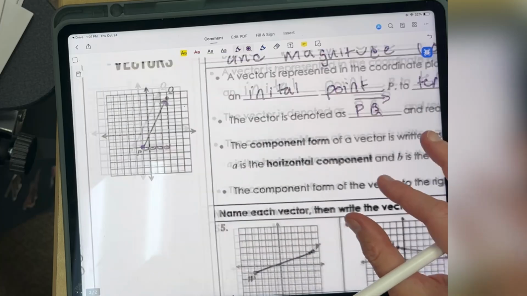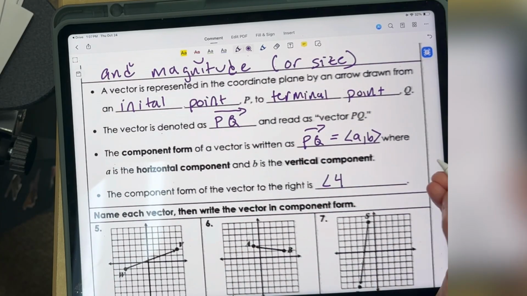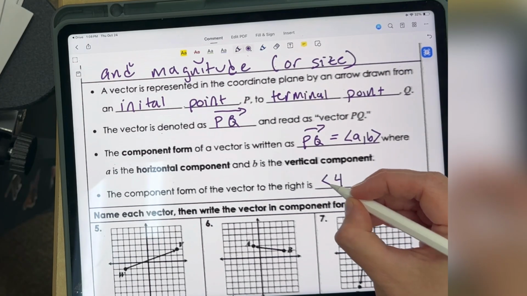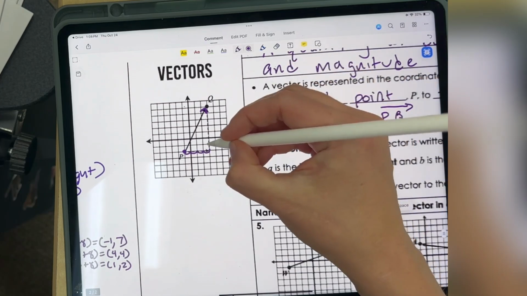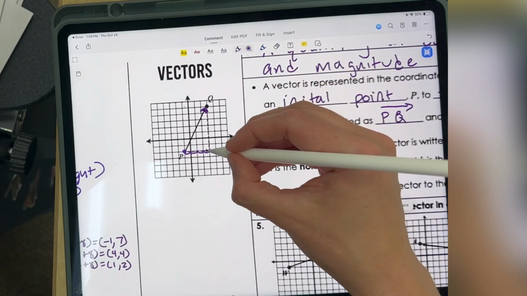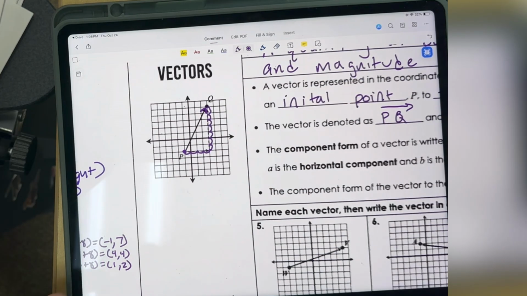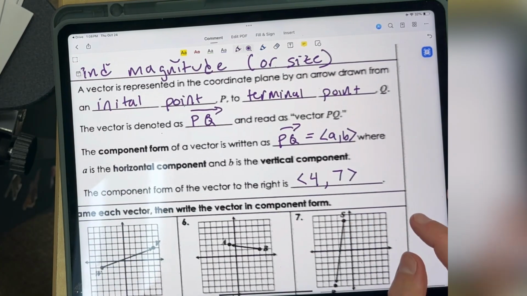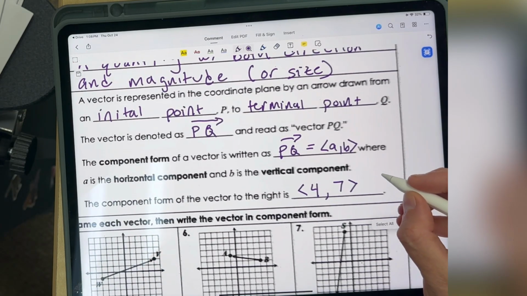So your A value is written as just 4. And it's not an angle, so I draw this terrible. There you go. Okay? Comma, how many now does it have to go up or down to get to Q? It has to go up 1, 2, 3, 4, 5, 6, 7 hops up. So that's a positive 7 because it's going up. So pretty much it would be the same as our other thing.